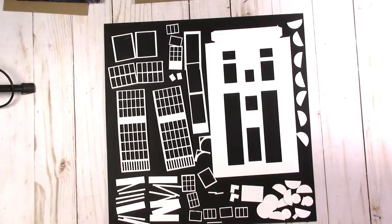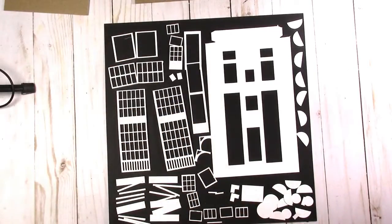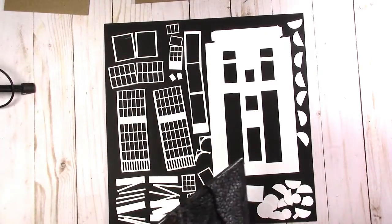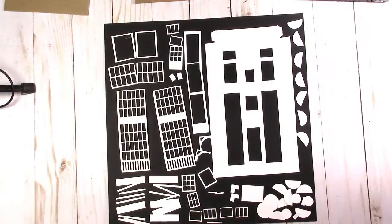This is Jen from Scrap and Posh, and I am here with Artistic Studio Creation Design Team project, and this is our book nook. In the previous video we did the box. We didn't put it together, but we cut the box and the cobblestone street, and this one's going to be diagonally. Now you can take these techniques and make whatever you want.